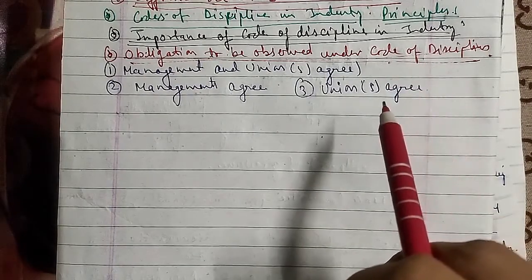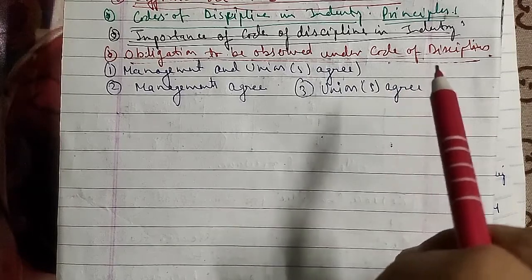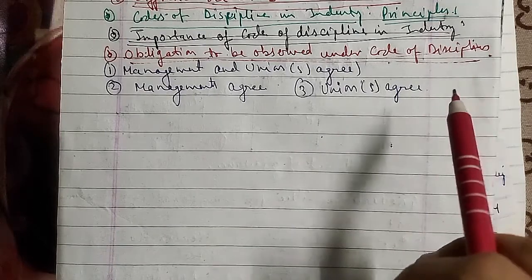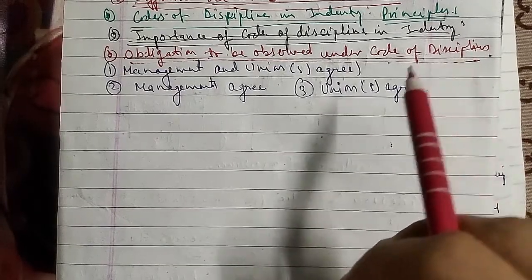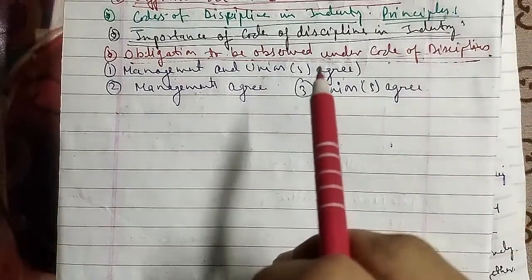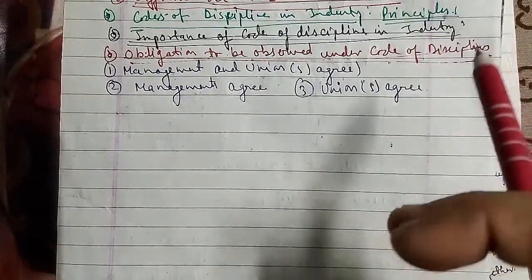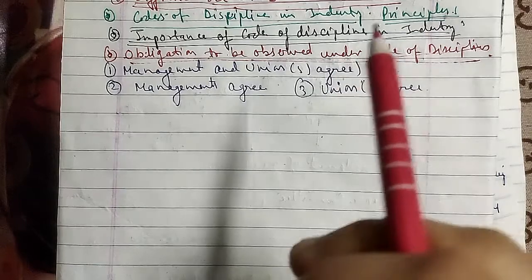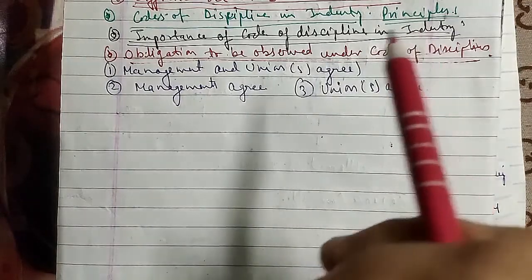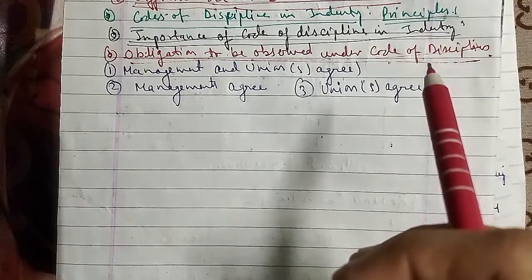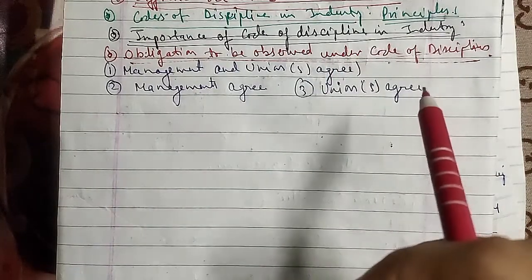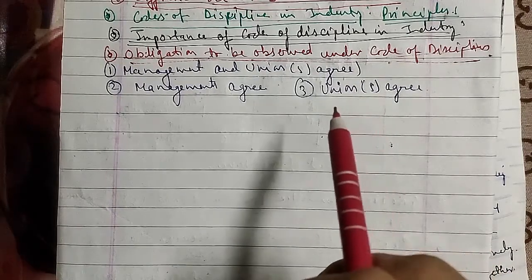We will talk about the other questions. Describe in brief the provisions of the Industrial Employment Standing Orders Act 1946, which has been asked for 6 marks. Another question is to write a short note on the Standing Orders under the Industrial Employment Act 1946, asked for 5 marks. The other question is: what is meant by the model standing orders, are these orders applicable to all establishments, and what is the scope of their application, asked for 10 marks. And discuss the major provisions under the Industrial Employment Standing Orders Act, asked for 6 marks. So we'll go ahead with it.